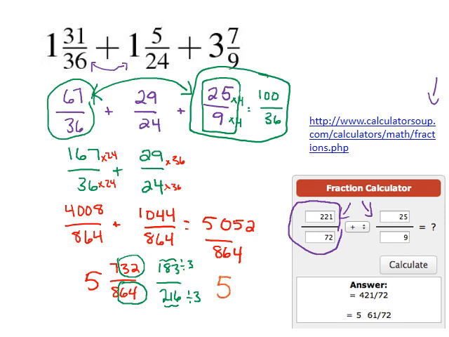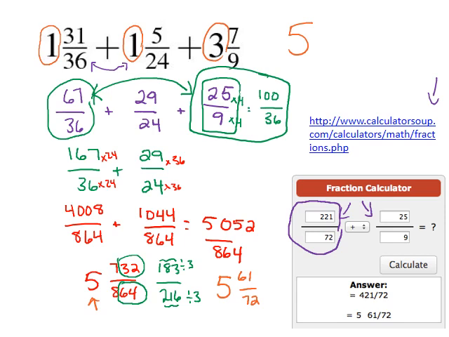And you end up with, I think, the grand total. Remember, our 5 is our whole number. Don't forget him. And then when you divide those two fractions by 3, you end up with 61 over 72. So a little bit of work, but it's doable. And so maybe in this case, it would have been better to separate out our whole numbers. 1 plus 1 plus 3 gives us that whole number of 5. And then work through the fractions just on their own without the whole numbers in there.